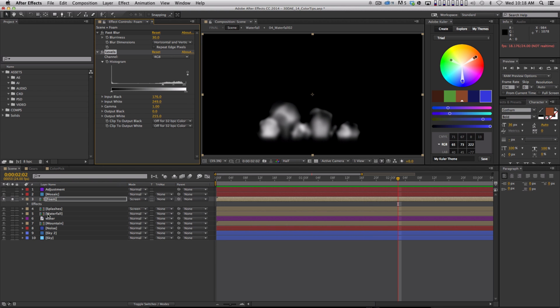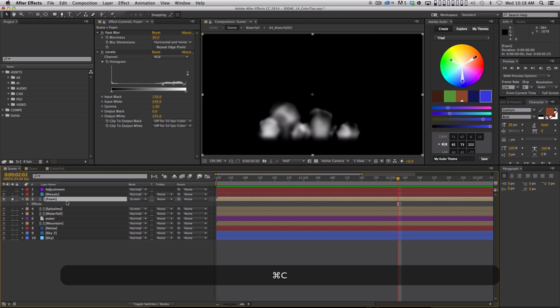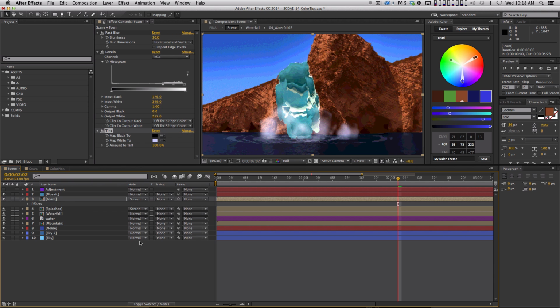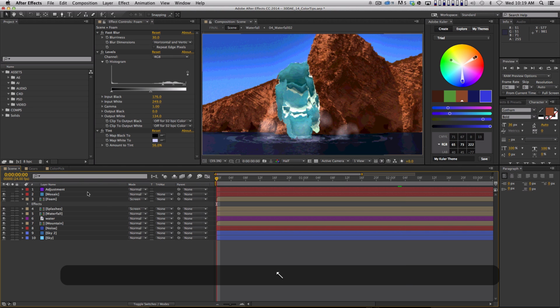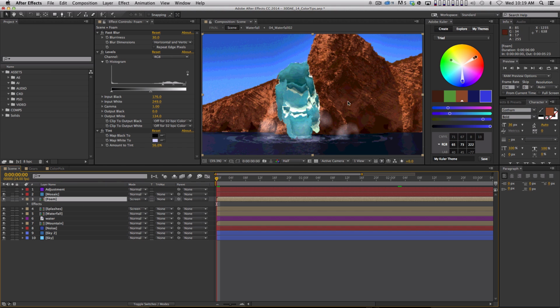And then I can use that tint effect. So let me copy this tint effect over from the splashes, so you get a little bit of that, okay? And that's a little bit too much there, so I'm gonna just turn that tint down just a little bit, and then I can use the levels effect. This is also a screened layer, so I've screened that kind of animation over everything else, and so this bottom part of levels, I'm going to do a whole tutorial on levels. This top row is the input. This bottom row is the output. So if I tell it to output less white, it's actually going to bring down the transparency of those. Okay. Cool. And so now color correction wise, everything is working together overall, right?